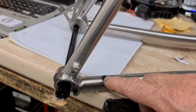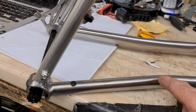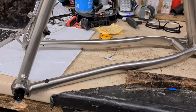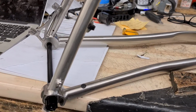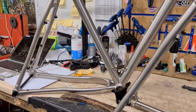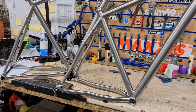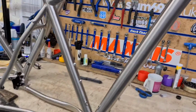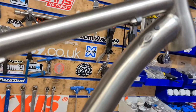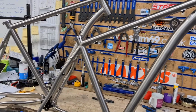You'll notice these little plugs here. This is for Di2. We had a few people asking for GRX Di2 routing, so that's available as well. You can specify that. You don't have to have it. With the arrival of AXS from SRAM, the new Bluetooth gearing with no cables, obviously you wouldn't need all the different ports for internal routing. So I just wanted to bring you up to date with what we can do.